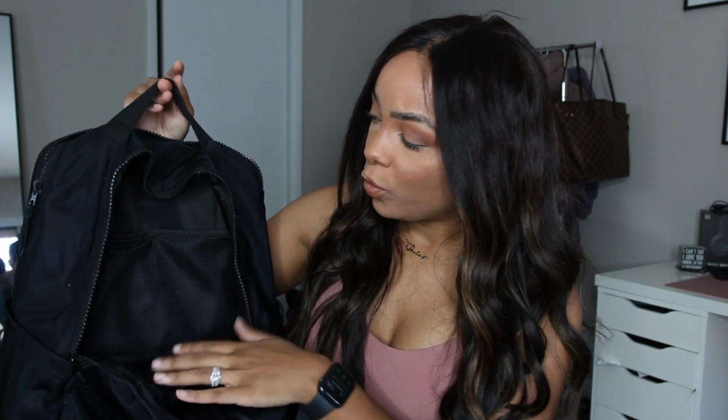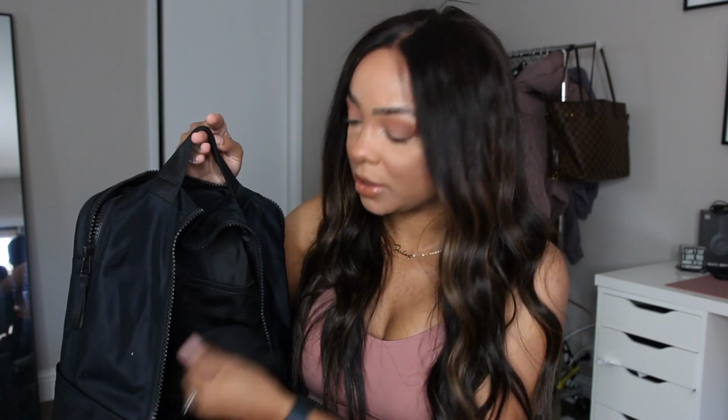Next you have this huge compartment here, where you can put little things in these pockets. This goes deep down, so this is one of your bigger pockets. I have a pair of socks in here. I do find that you can fit a lot of stuff, and like the description of the bag says, it has a lot of compartments. So I don't think you will have any trouble finding a spot for little things, and a separation, which is why I feel like this is a good travel backpack.